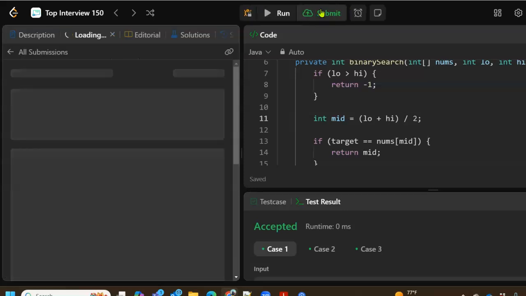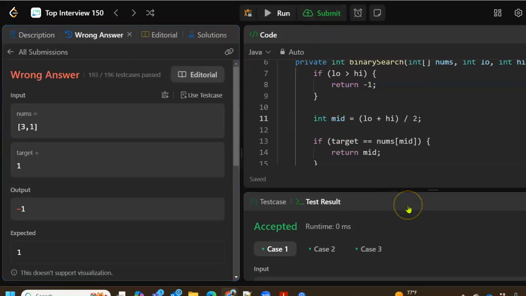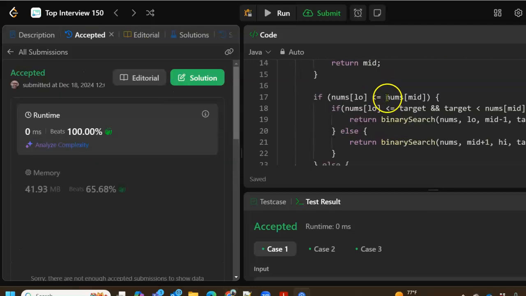Usually the submit shows up over, okay, there it is. Wrong answer. Okay, so that's fixed. I'll tell you what I changed. This used to be if nums low is less than nums mid. And as I was writing that, I'm thinking, well, the numbers are distinct, so nums low can't be equal to nums mid.